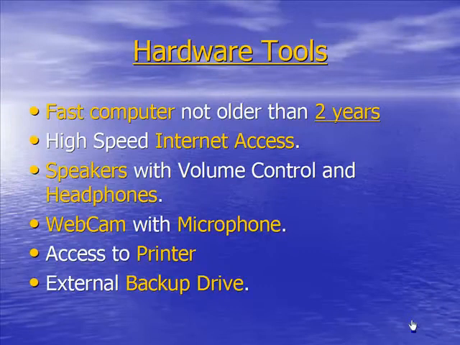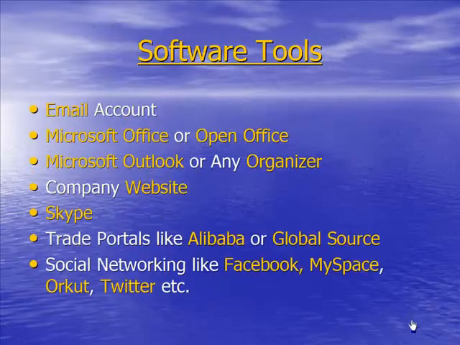You definitely need some peripherals to make sure that you can take advantage of some of the software tools, like speakers with volume control, headphones, webcam with microphone, access to a printer, and an external backup drive. The reason I like to list the external backup drive here is because it backs up your data regularly. Data is the most important piece of your business, and if you lose data, you can lose a lot of productivity. So make sure your backup drive is already installed and you're backing up regularly.